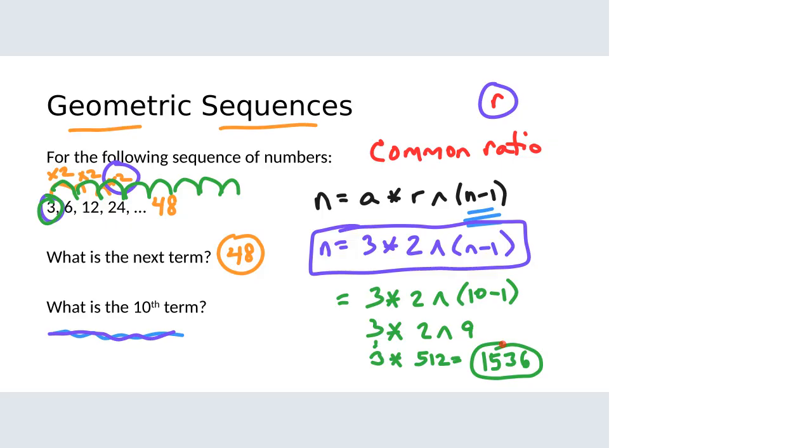Here again, just like we did with the arithmetic sequences, the n is a part of our answer, n minus 1 is a part of our answer. The only thing we're plugging in for is the starting point and the common ratio. That's it, when we write the formula for the nth term. Are there any questions on coming up with that one?